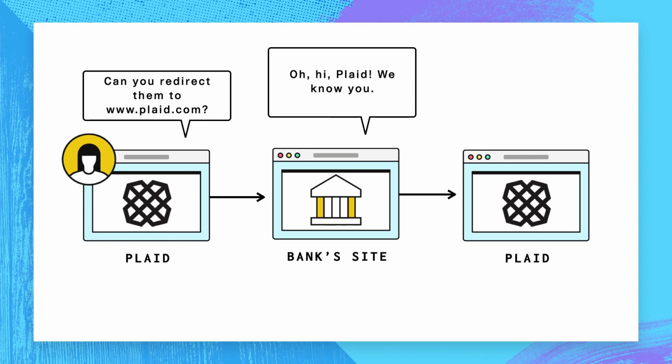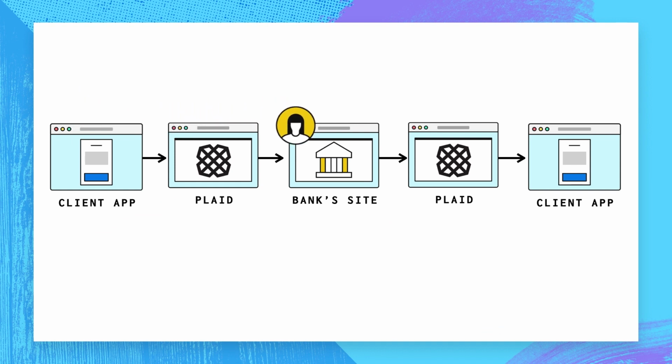And so your application treats Plaid kind of like its own OAuth provider. That is, your application will redirect your users very briefly to Plaid, which will then direct users through this OAuth flow with the banks. When it's all done, the bank will redirect its users back to Plaid, which will then redirect the user back to your application. It's almost like we have one smaller OAuth flow happening inside of a larger one.